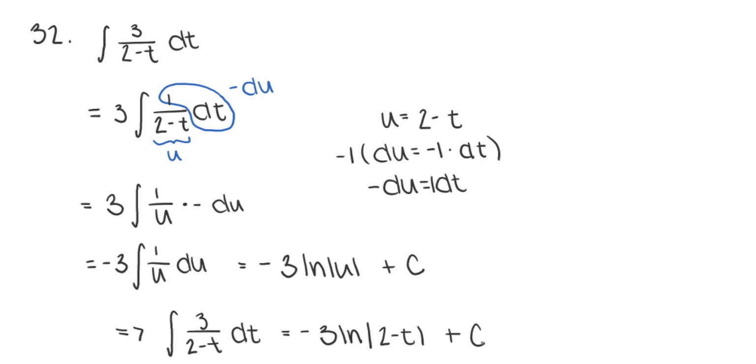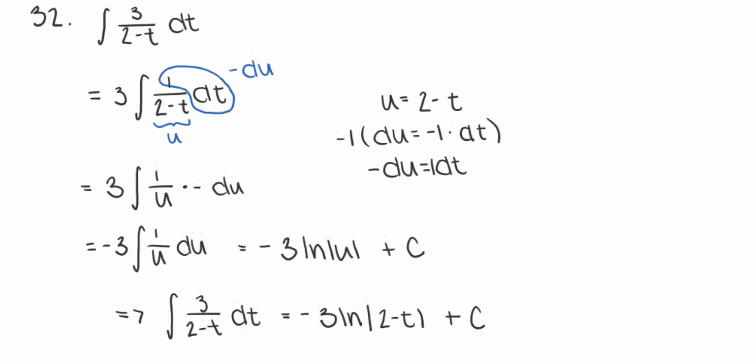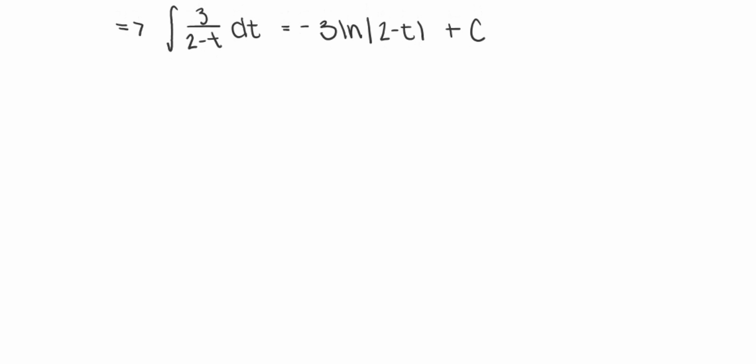Okay? Awesome. The last problem that I wanted to go over is one where it's not super obvious what you should choose for your u. So problems that I'm talking about there are like 67 through 70. Those are those type of problems. So let's go through problem 69, because I think that one's a good one. We have e to the 1 over x divided by x squared dx.